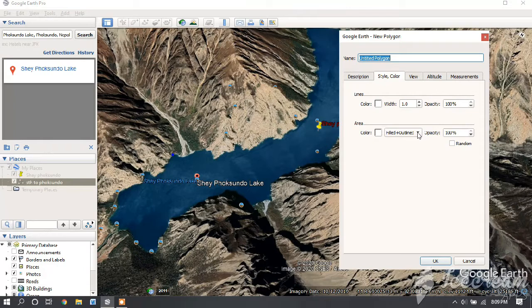You can do it filled plus outlined, or just outlined. Do it precisely. Click, click, click.